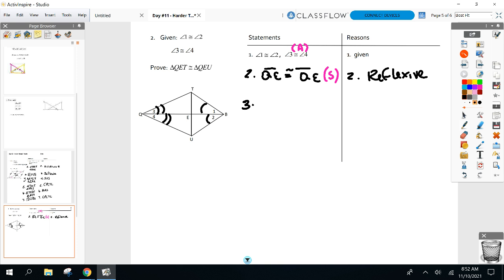There are vertical angles. Are they in the two triangles I need? Oh wait, no. You're right, there are. But if I take this one and this one, that one's not in the triangle I need. So there are verticals, but unfortunately, one of them is not going to be in the triangle I need. Okay. Could you say that BQ is a bisector? Of angle TQU I could, but not of side TU I couldn't.